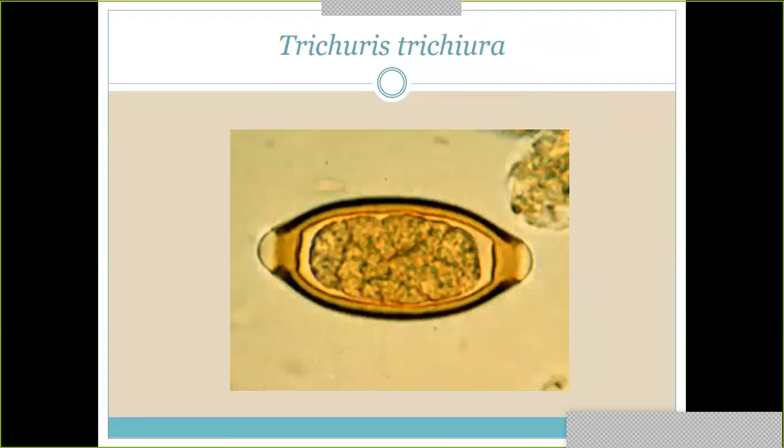The way that students have remembered this in the past is they think it looks like a casserole dish, like the polar plugs are handles on each end. And so they would say you whip up a casserole to remember that Trichuris trichiura is the whipworm. So if that helps you, I hope so.